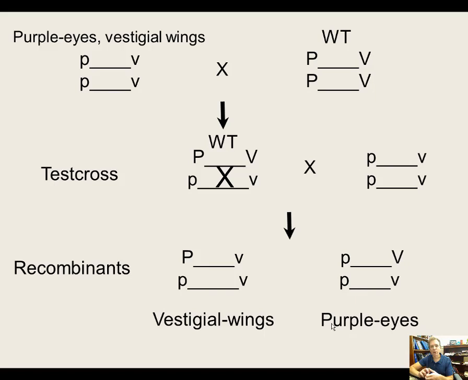The number of recombinants that you can get can never exceed 50%. When you look at a cross with complete independent assortment, 1-to-1 to 1-to-1, 50% of them are recombinant and 50% are parental. So recombination can never exceed 50%. The parental phenotypes will always be at most 50% as well.